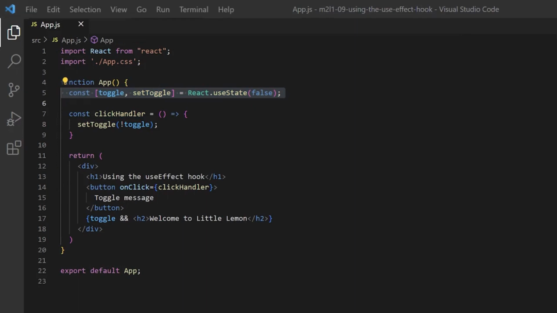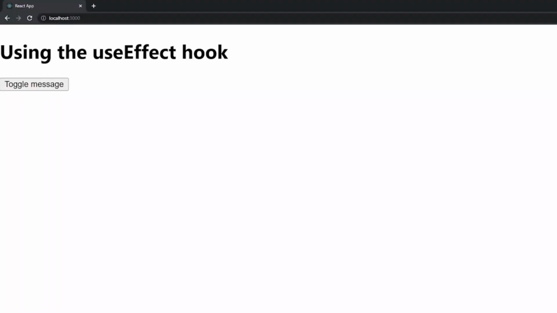Now let's inspect my app in the browser as it's currently being served. Everything is working well. When I click the button, the sentence "Welcome to Little Lemon" appears under it if it wasn't shown previously, and vice versa. Although the app is working well, my app currently has no way of updating the text in the Browser tab like the restaurant owner wants it to do.